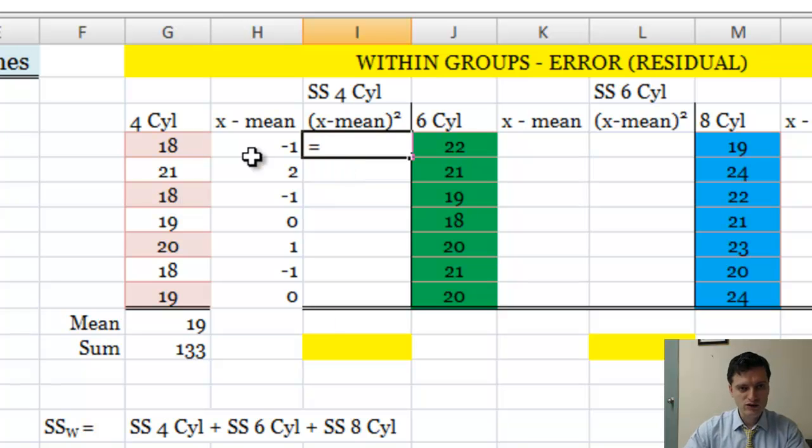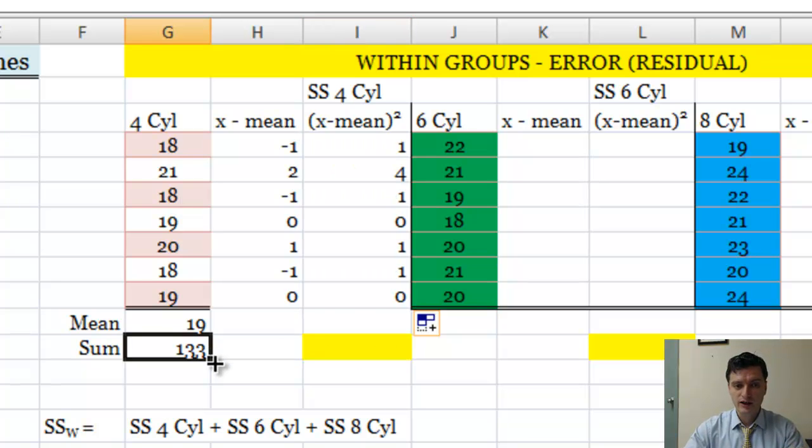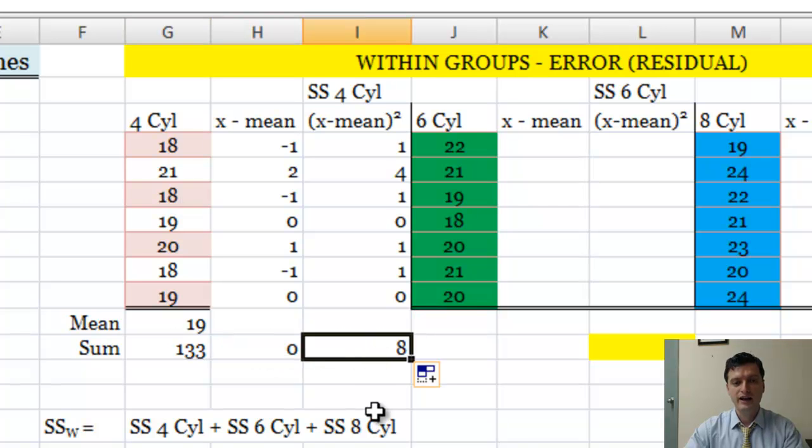That will be equals this deviation, caret 2, so squared. Scroll down, and now I have the squared deviation for each value, but I need the sum here, so I autofill the formula horizontally, and I have the sum of squares for the first column.